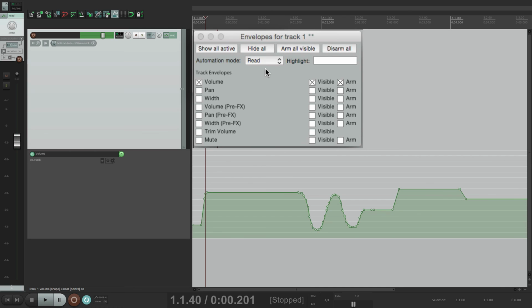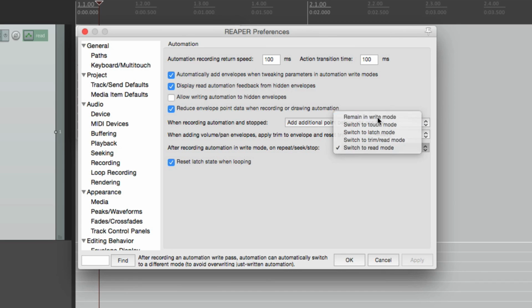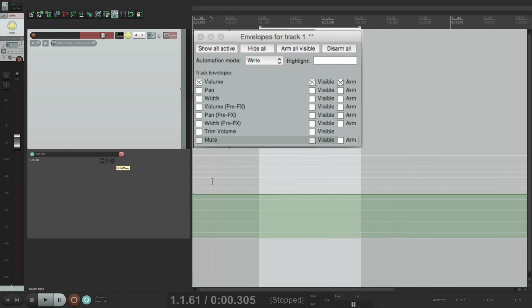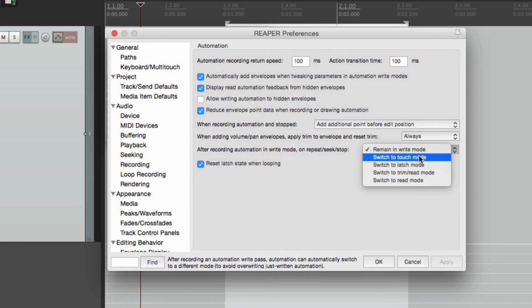And this is also important for doing looping. Let's say we leave this in write mode. Let's say we're in write mode and we're looping a section right over here. If it stays in write mode, it's going to constantly erase it. So I find a level and I let go, it keeps writing. Go a bit lower and it keeps writing over it. So it's going to erase anything in the loop. So if you don't want that behavior, just change it here. Maybe switch it to touch mode.